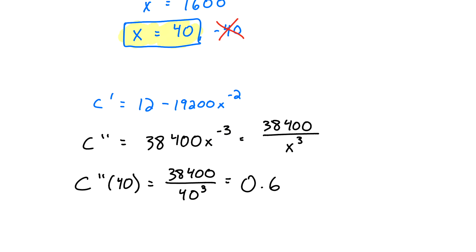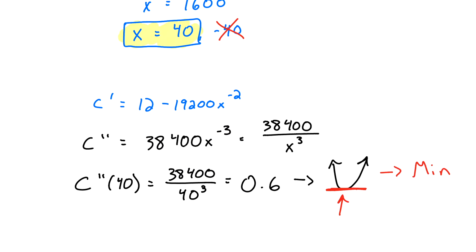Now remember, for the second derivative test, it's really the sign that we care about. In this case, the second derivative is positive. Well, the second derivative tells me concavity, so that means since the second derivative is positive, our function is concave up, which means that we do, in fact, have an absolute minimum. So yes, we do in fact have the minimum. That's exactly what we wanted. So that's great. x equals 40 is in fact a minimum. That's wonderful news for us.